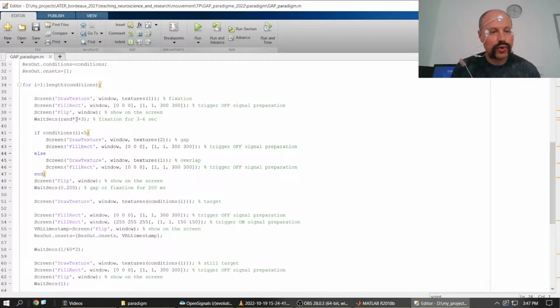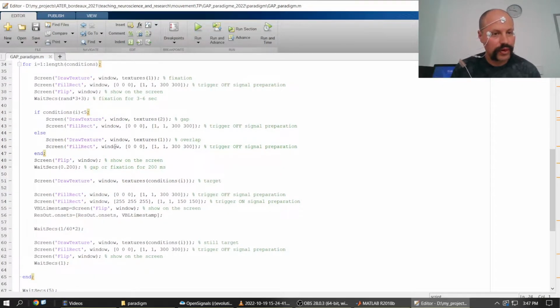Then we wait for 3 seconds and a jitter of 3 maximum and 0 minimum. Therefore, the fixation lasts from 3 to 6 seconds randomly.